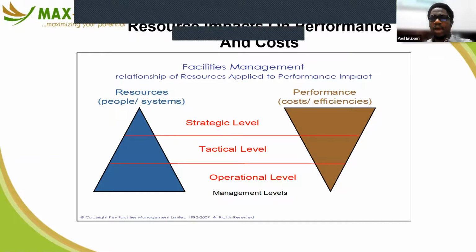So if you are doing your bits to rise from the lower levels, lower echelons of the FM practice, supervisors, foremen, technicians, so many of those positions that we hold as we start into the FM career, always be mindful. You cannot stay there. You will deliver work at that level, but you cannot stay there.